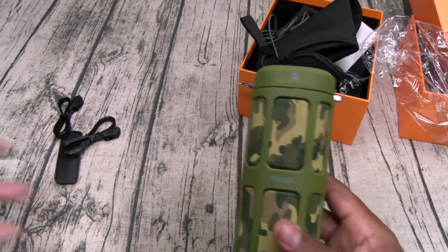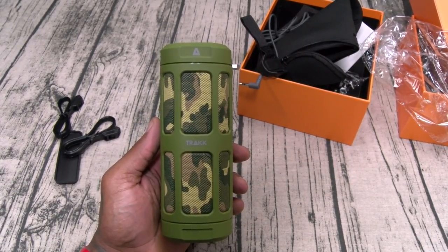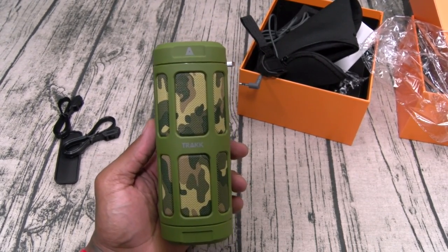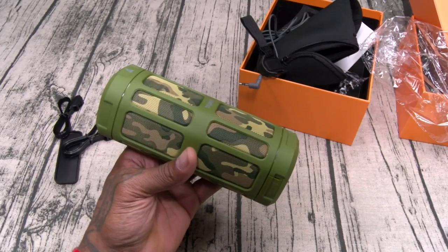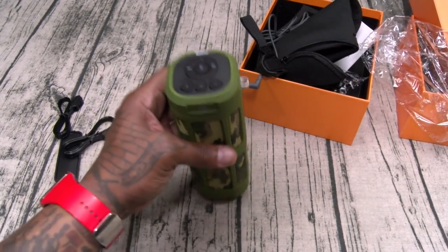Now, just in case you're wondering, why do I have two Bluetooth speakers? Real simple. When I'm using the book bag speaker, a lot of times you get notifications, and when you're listening to your music, you don't want your notifications to cut off your song. So I have this speaker set up with a different phone, and I use this one as a speakerphone and for notifications, and I use the backpack speaker strictly for music. All right, so let's keep it moving.